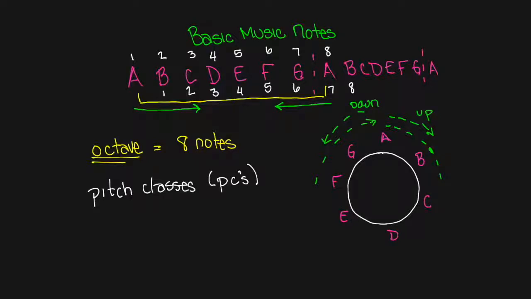So basic music notes are A, B, C, D, E, F, and G, and that repeats on and on forever. In future videos, we are going to take a look at what the chromatic scale in sharps would look like, as well as the chromatic scale in flats, and so on and so forth.